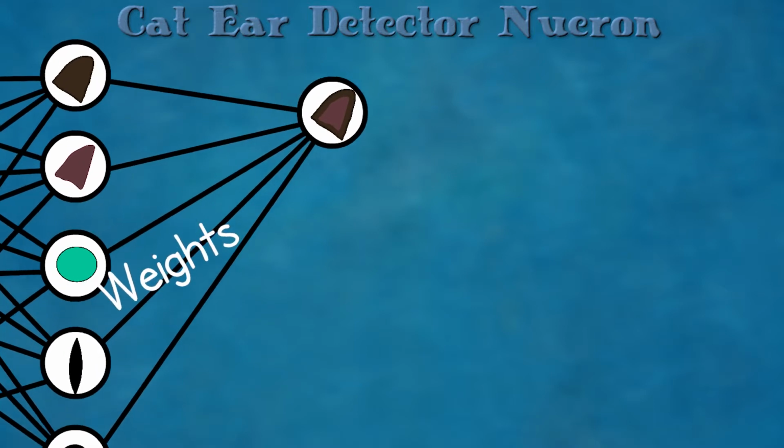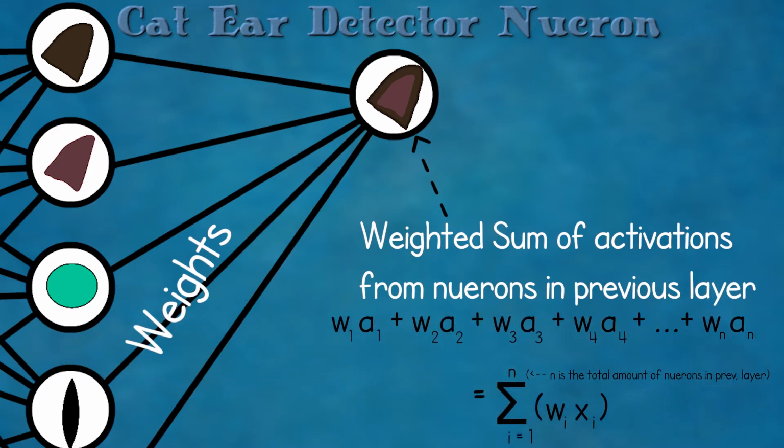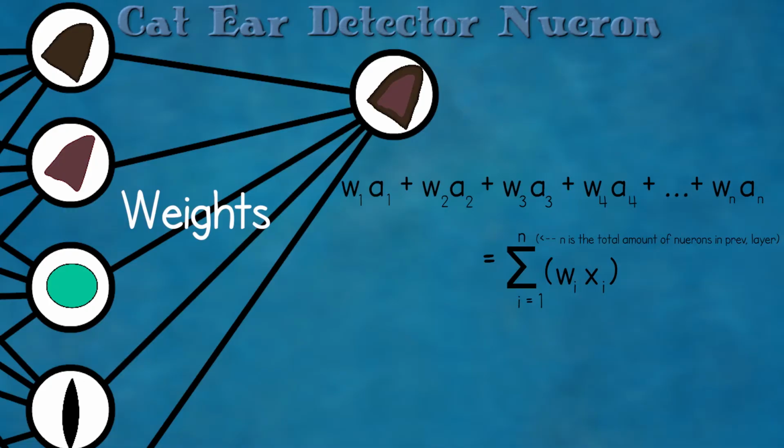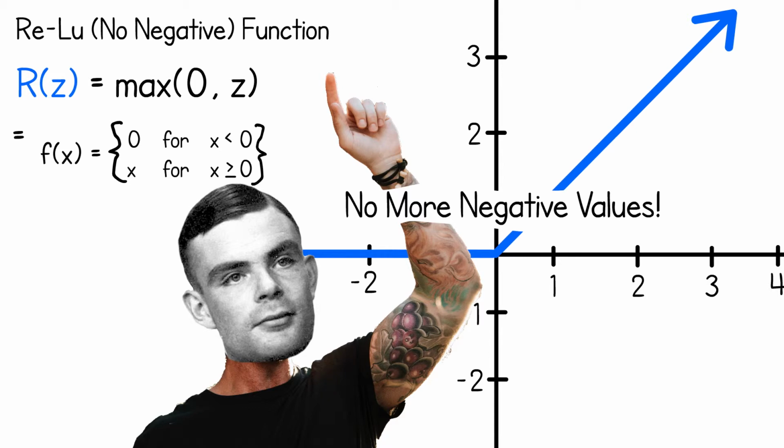We then use those weights to make the current neuron's activation, get this, the weighted sum of all of the activations in the previous layer. However, we also don't want our weighted sum to end up being negative, because how can an image be -% a cat? To avoid this, we input the sum into something called a ReLU function. All this function does to our sum is that it sets it to 0 if the sum is negative, otherwise keep the sum as it is.